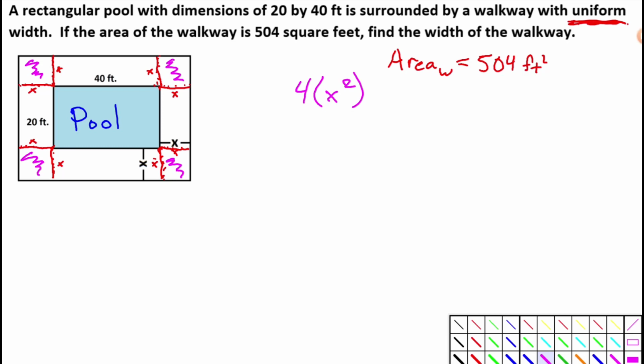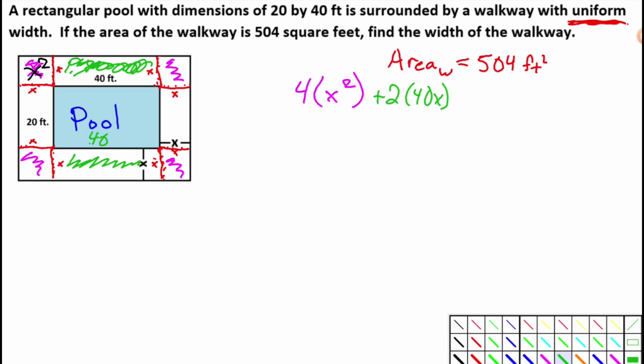So if I was to write this in, let's write a different color, this piece right here would be x squared. That's the area of that little corner. And I'm going to have 4 of those exactly the same. Now, the next piece, if you take a look at this, you notice you have 2 pieces here the same. So this green piece, and this other green piece. Now, what would the area of those pieces be? Well, we know the pool length is 40 feet, so the width is x, so we're going to have 2 pieces at 40x, just doing the length times width, back from like 3rd grade.